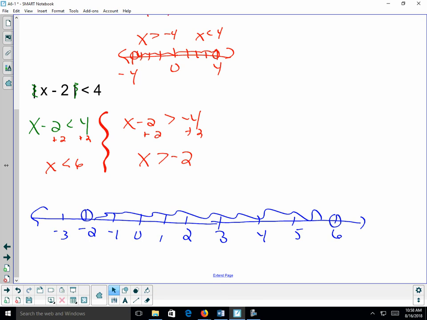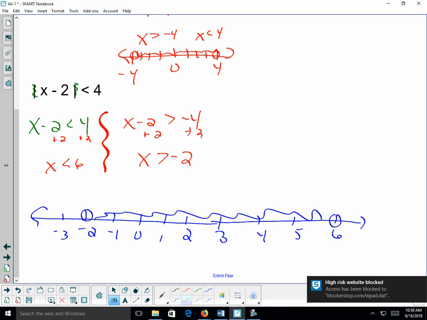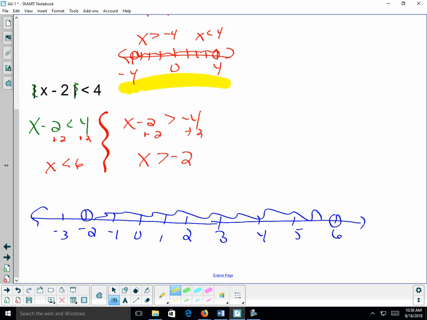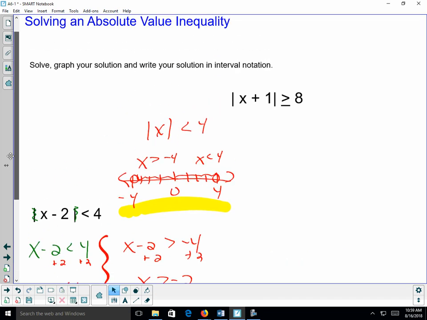Which should make sense because of what happened when you talked with Mrs. Pesic about transformations, you know, that huge project you did where you did the pictures and you talked about transformation. This x minus 2 means that I'm going to take my absolute value and shift 2 units to the right. So what I've done is I've taken this graph that I had up here and I'm pointing to it. You can't see that because we're not in the room together. I took this graph here, where it went from negative 4 to 4, and I just moved it 2 units to the right, and that's exactly what happened. So the negative 4 became a negative 2, and then the positive 4 became a 6. So that's what you're doing when you're solving absolute values.